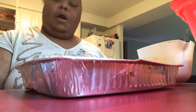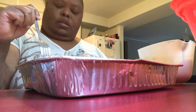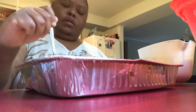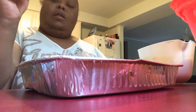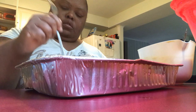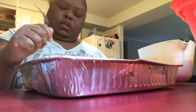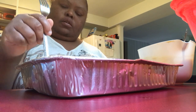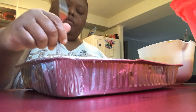Okay. So, poke holes. Get your fork. Start poking holes in it. Because we got to put the pudding in there. So we go do like this. Oh, I should have. Matter of fact, I'm gonna use the end part. We go put some holes in there. Just put a little bit of holes in there. Cause the pudding gonna go inside there. Make little circles.